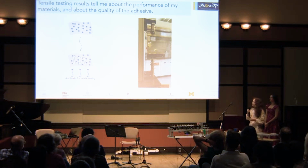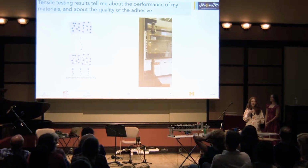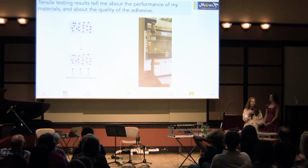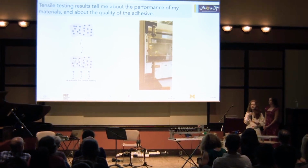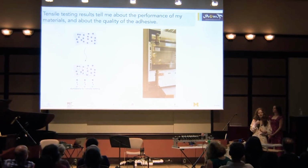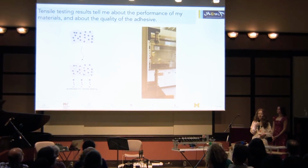If I keep every other part of my system the same, the rubber blend, the post-consumer tire waste, I can change something in the adhesive. And if I find that my material works horribly, like the toughness has gone down, it's not strong anymore, it's not stretching, then I know that I should definitely not make that change to the adhesive, right? Through this process of trial and error, I can filter through these different parameters and change my coating in certain ways and eventually stumble my way towards a material that actually works and that hopefully paves the way towards more effective ways of tire waste management.